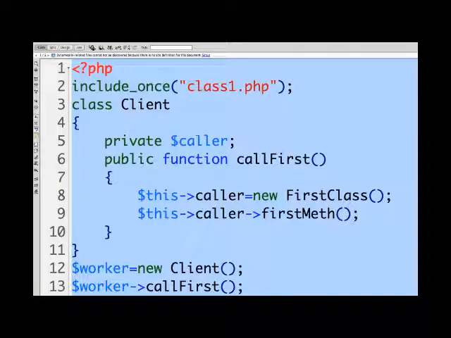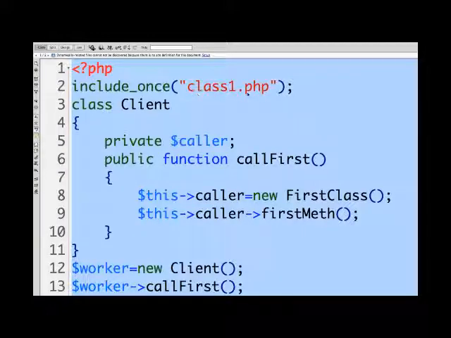In order to use classes in object-oriented programming, you have to have the sense that you can use any other class that you want, as long as that class is a public class. In order to do that, the first thing you need to do is include the class that you want to use, or include the file from the class.